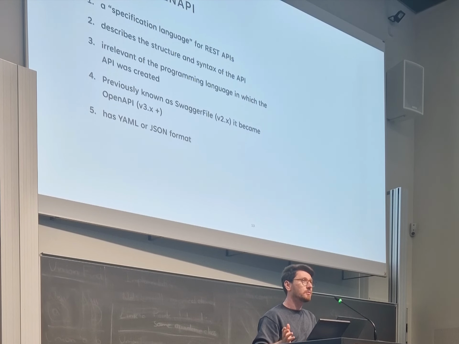Maybe some of you are more familiar with it being called Swagger files. This is what it was called in version 2.0, but after the OpenAPI Foundation took over, they upgraded the version to 3.0 and changed its name. The basic point is that OpenAPI can be represented either in YAML format or in JSON format.